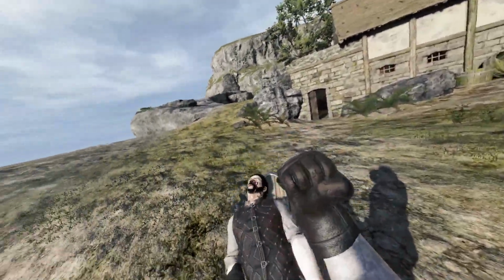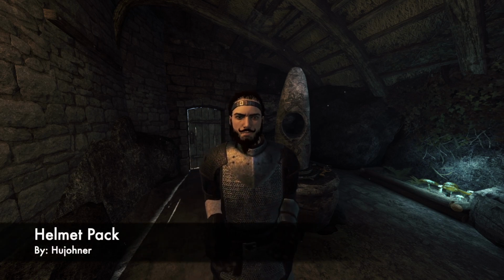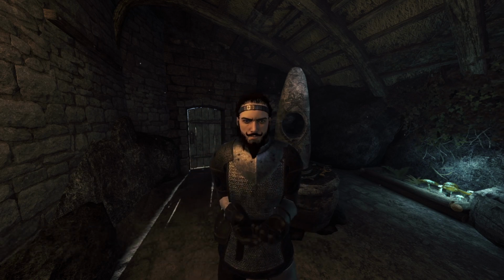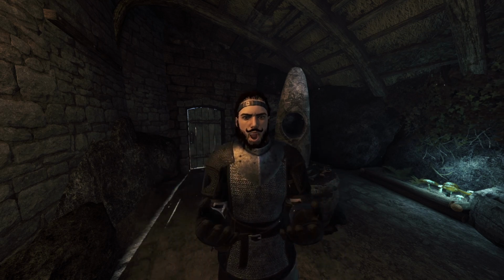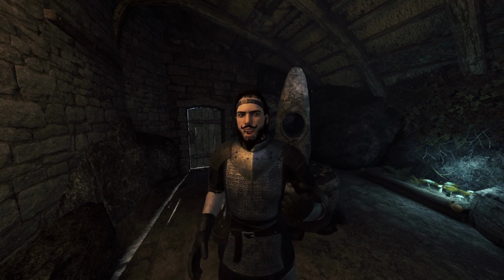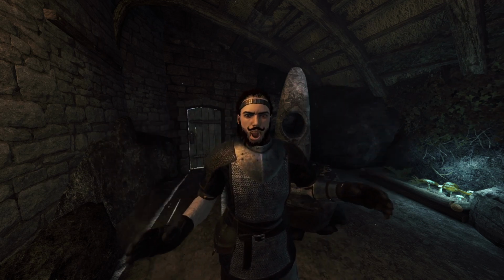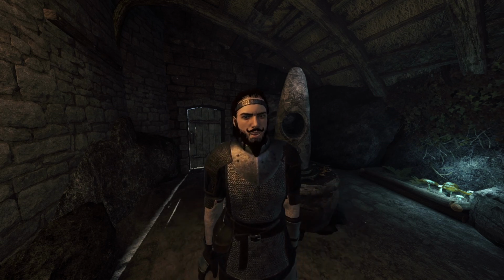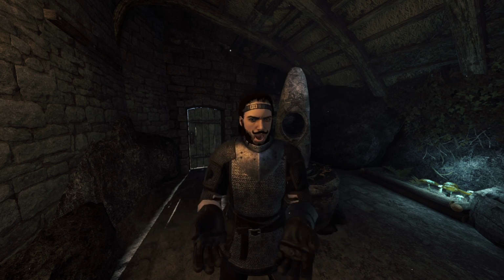Sorry, idiot. Up next, we have the Helmet Pack by Hujohner. This brings an awesome array of custom helmets that the player can wear, and so can the NPCs. And they can wear them randomly throughout the dungeon. It is fantastic. Even if you're playing with armor detection off, it's cool to look at. And you could steal the helmets also, so that's a plus.